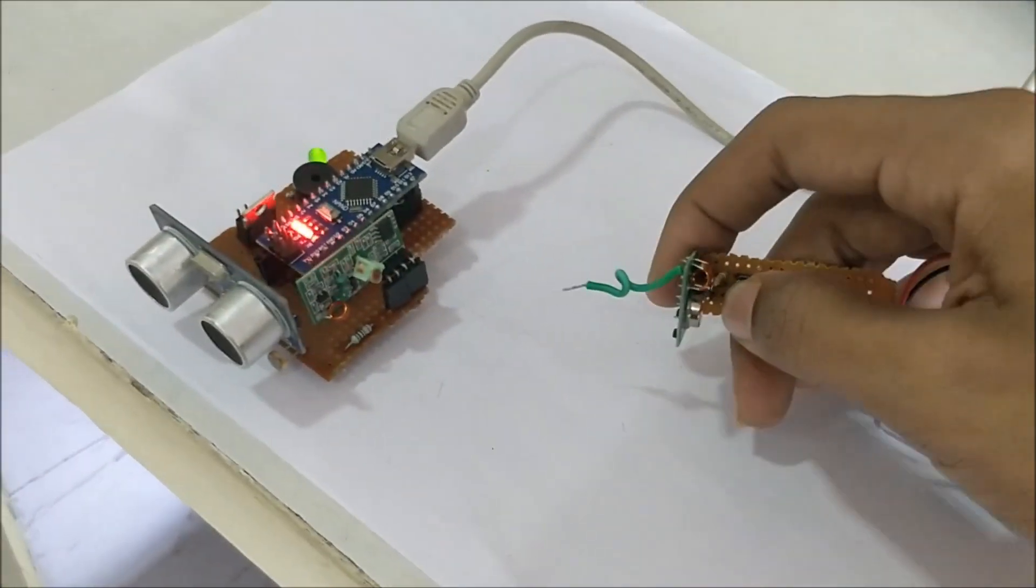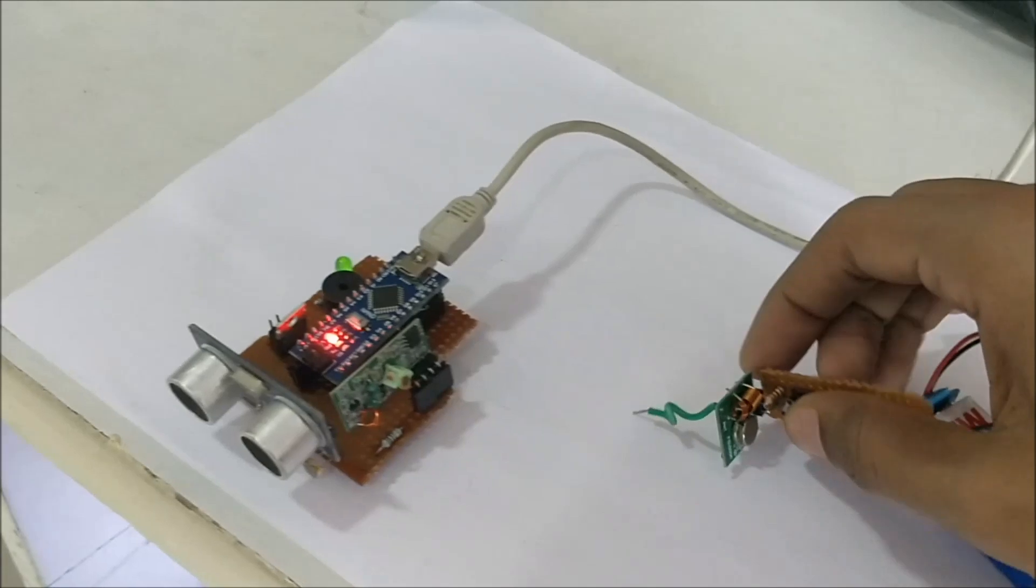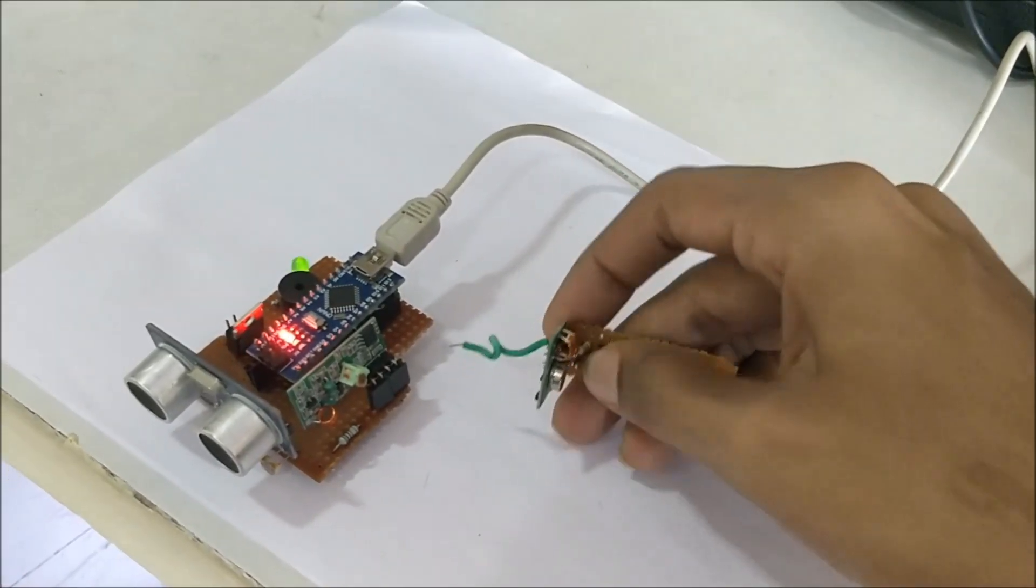Let me go ahead and press it. You can see that a remote pressed indication is being displayed on the serial monitor and the sound will be heard. The blind man can identify where his stick is by pressing this remote. Let's try it again.